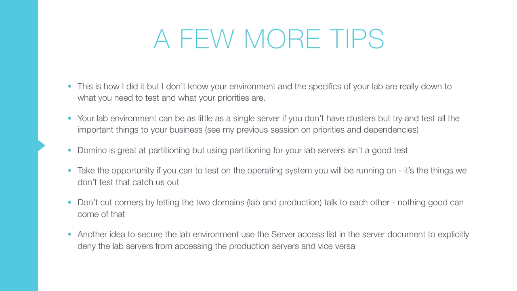Another idea is to secure the lab environment. You could use the server access list to explicitly deny access to the production servers. So then you know the production servers can't accidentally talk to the lab servers, and you could do vice versa. You could deny the lab servers access to the production servers to be on the safe side. I find if I manage it properly and I've isolated my lab, I don't need to go that far. The servers won't go looking for each other unless you tell them they're there. So the only way you're going to hit a problem is if you're using the same ID in production and a lab and you yourself accidentally do something.